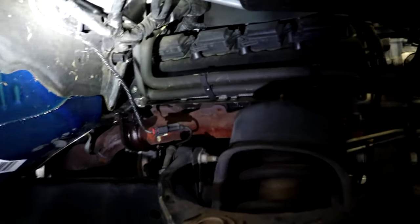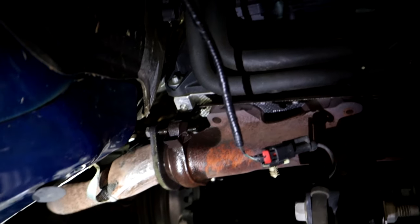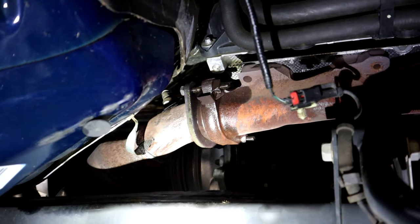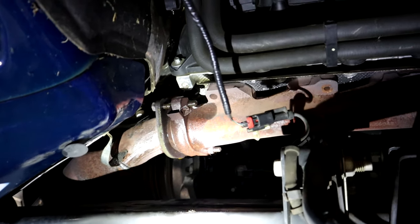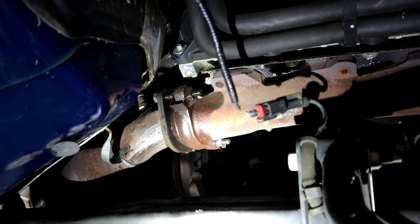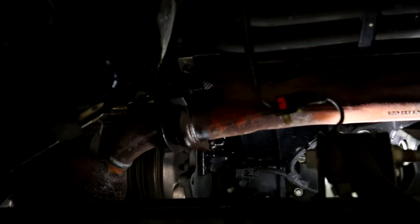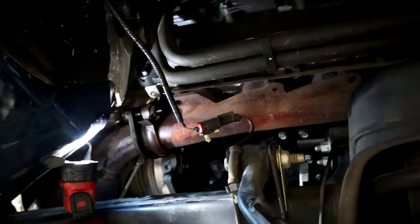All right, guys, so we have all the bolts out of the exhaust manifold. The only thing we've got to do now is take the two 14 millimeter screws out of the actual exhaust connection right there where the light's shining. There's two 9/16 or 14 millimeter bolts that hold the donut connection to the back of the exhaust manifold. I highly recommend spraying those bolts with PB Blaster, WD-40, or some sort of penetrant lubricant, as it will make your life a little easier to come out. And that's it. Once we get these bolts out, the entire manifold will be free and come out of the truck.